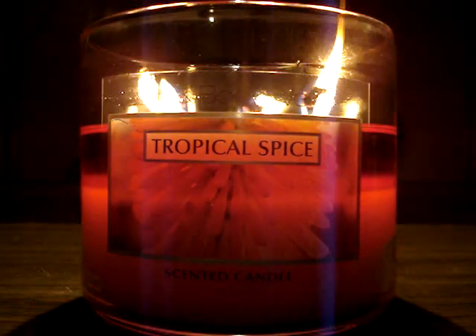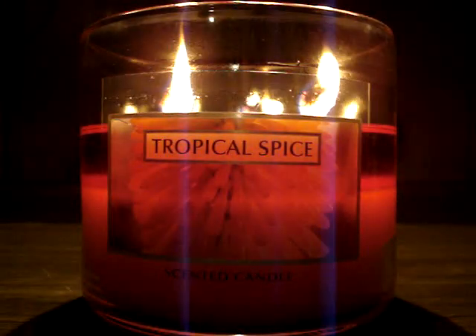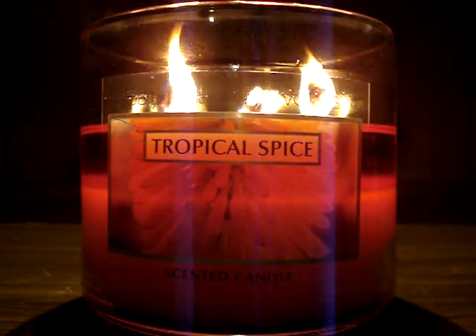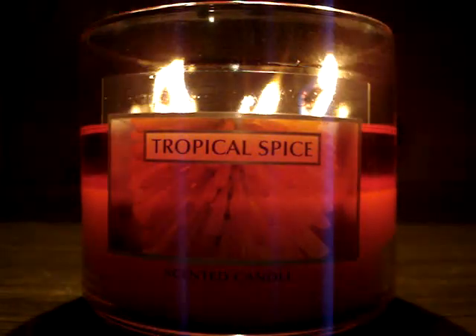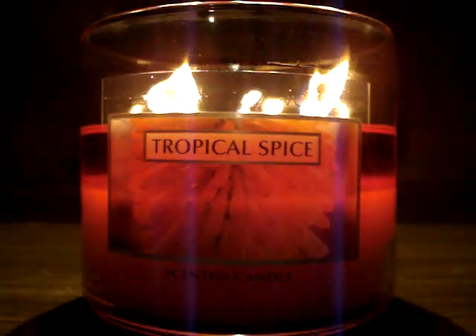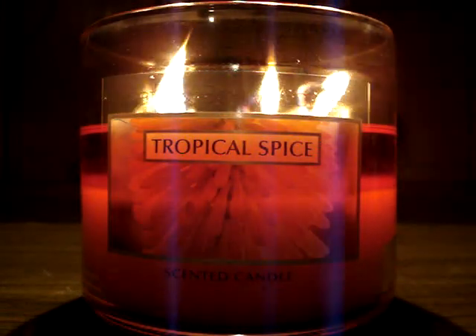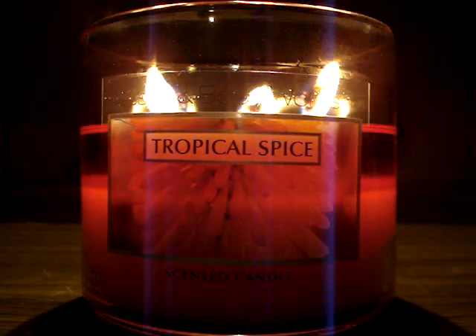So everything — this one took a while. It took about 40 to 45 minutes to pull out. But the scent was instant — I got scent within about 10 minutes after it was lit. Super strong and potent, love that. The performance is just overall amazing. And the throw — this candle is great. It's throwing all the way upstairs; it's here downstairs burning. It's not really choking me out because the scent is rather pleasant, but it's still really strong. You can smell it all over. Great scent throw action.